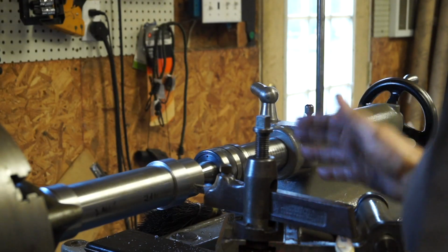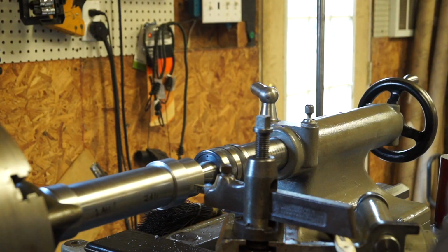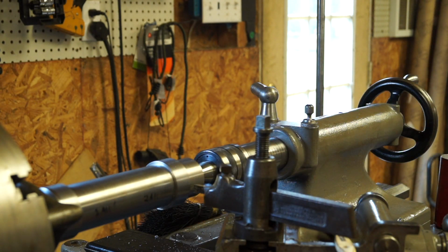All right, guys. So what we're fixing to do, we're going to come in here and make a pass over these two surfaces here, and maybe take a 15 or 20 thousandths cut, and we're going to measure them, and they should be within a few tenths if everything holds up true. So stand by, make sure you're recording. Get you a good shot at it there. All right, let's cross your fingers and let's go.